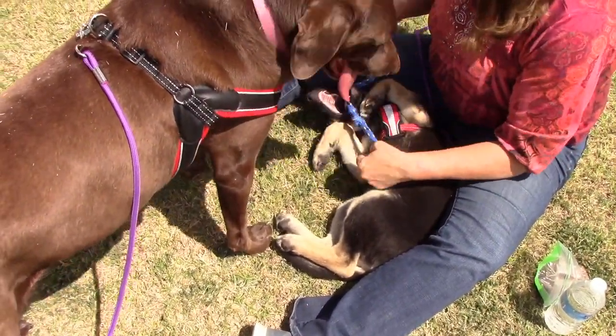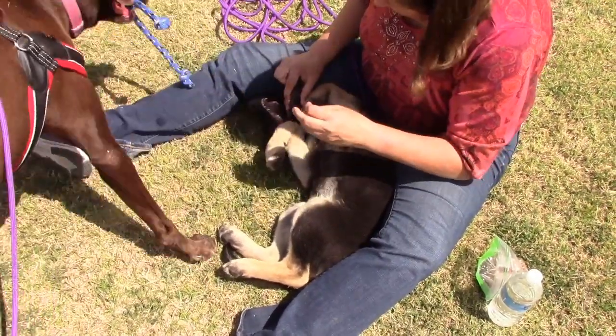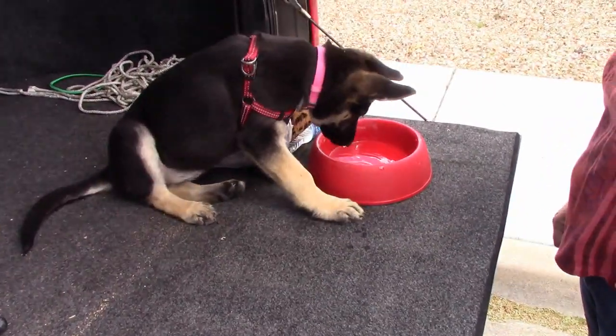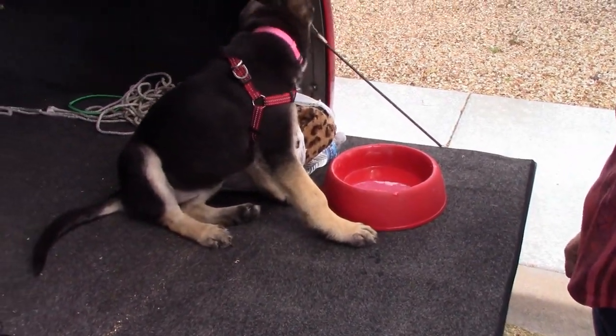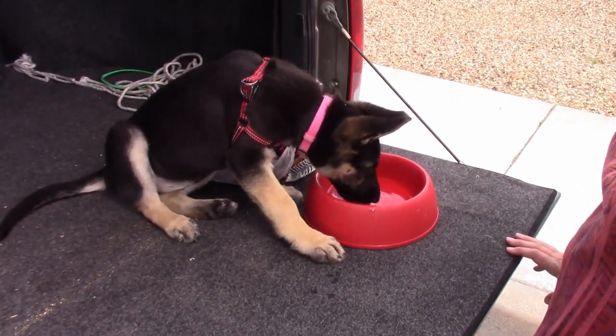She was just saying it was too warm for her. She's not a warm weather dog right now, but hey, she lives in Arizona — she'll change. We took her back to the truck, gave her a really good drink of water. She just loves all this adventure and all the different sounds. It was a good day.